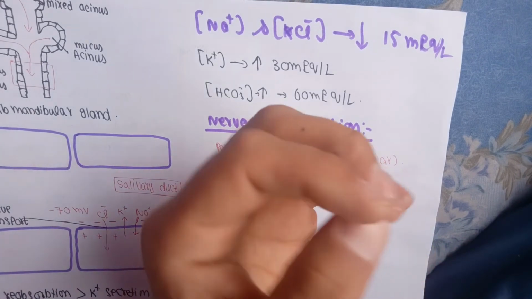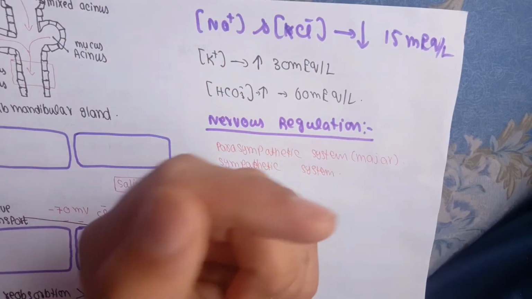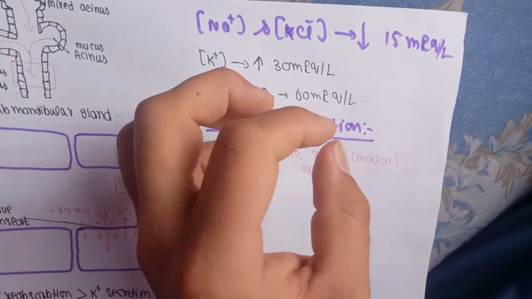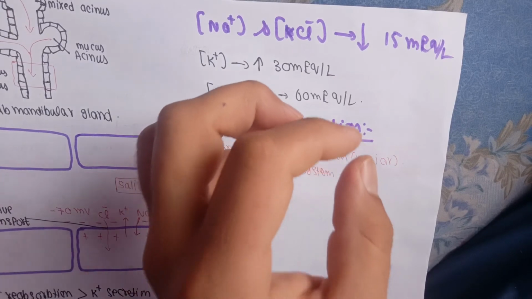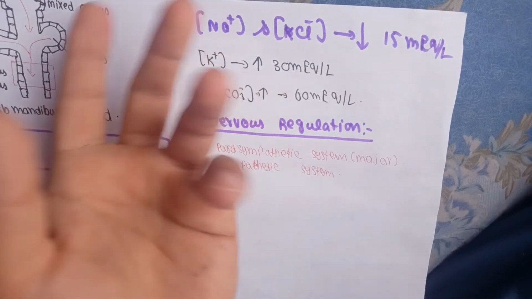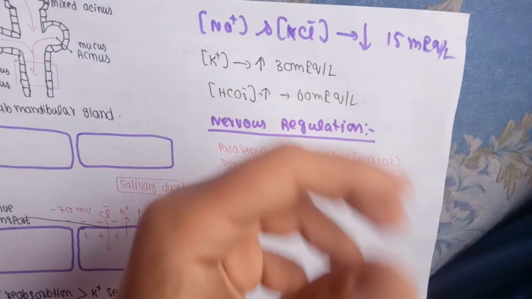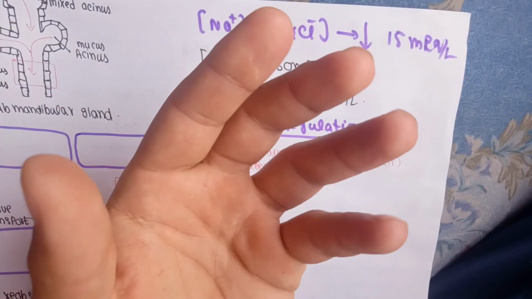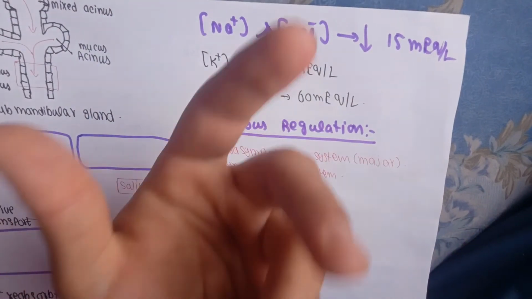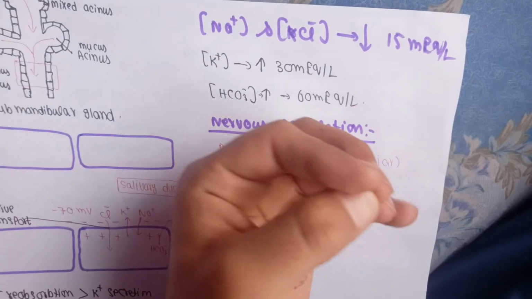Another thing: when we touch a smooth thing on our tongue, secretion will be very high compared to when we touch a rough thing on the tongue. If we touch a rough thing, the secretion of saliva will be very low. The stimulus will not be as effective as with a smooth object. Similarly, when we smell or eat tasty food, the salivary secretion will be high compared to when we smell or eat food which is not tasty, then the salivary secretion will be low.